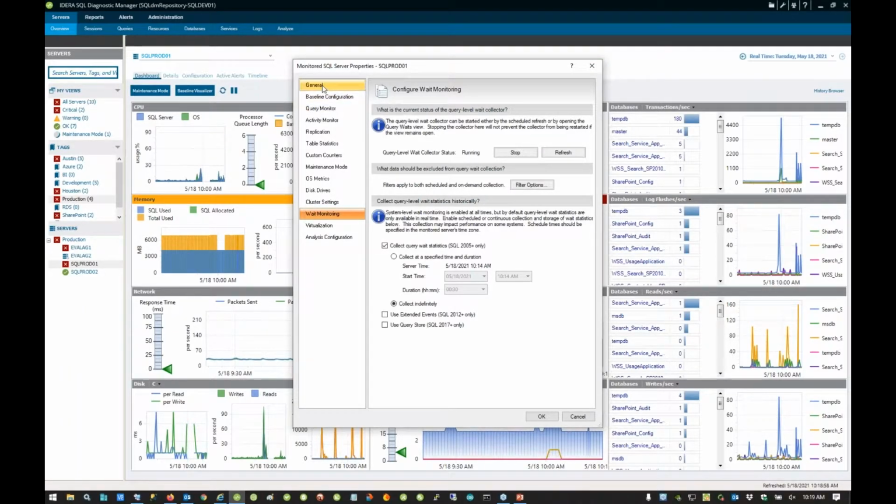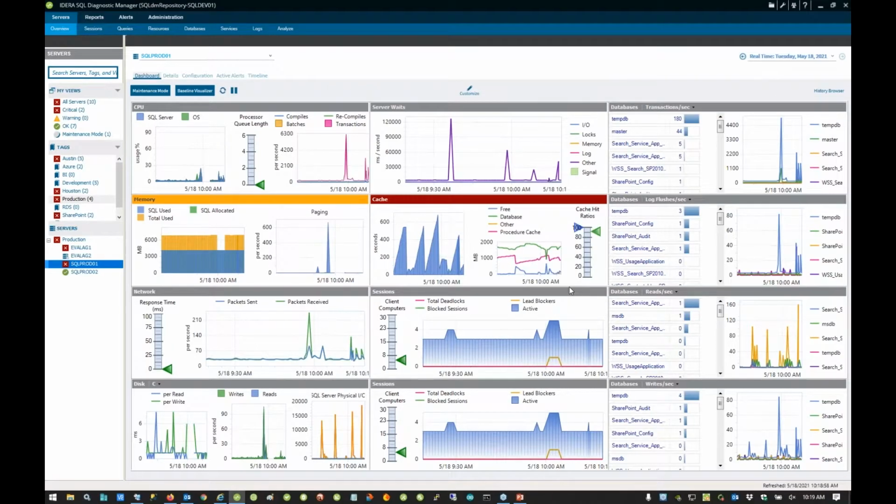So not to get too deep in the weeds, but the idea is that every instance can be configured a little bit differently, and based on that configuration is essentially what we're going to see here, right? So the information on this screen right now is live. If you notice up here, it says real time, and then it has the time frame, the day. So live information about the SQL Server. It doesn't really matter which view, assuming I'm on live.